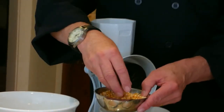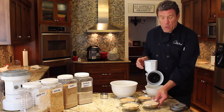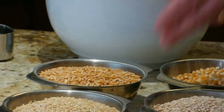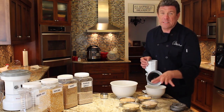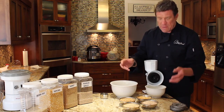Popcorn — believe it or not, popcorn is not just for popping. It's great when you crack it; it adds an extra dimension and depth to your hot cereal. Pearl barley, high in fiber, so healthy for you. Brown rice just adds a creaminess and texture to it. And of course, my favorite all-time cracked cereal is kamut. By itself it's perfect, but mixed with these others it's an excellent combination. Kamut has that wonderful buttery texture. In fact, it's my children's favorite hot cereal that I've ever made. But when you combine them all together, it even gets better.